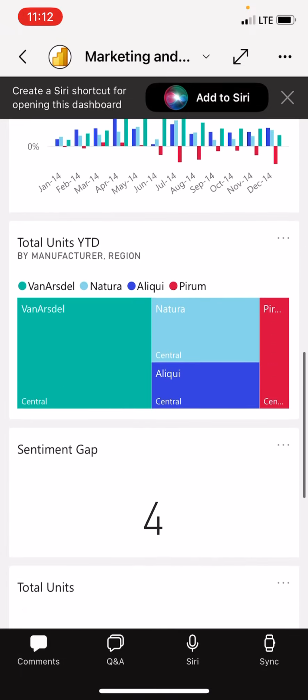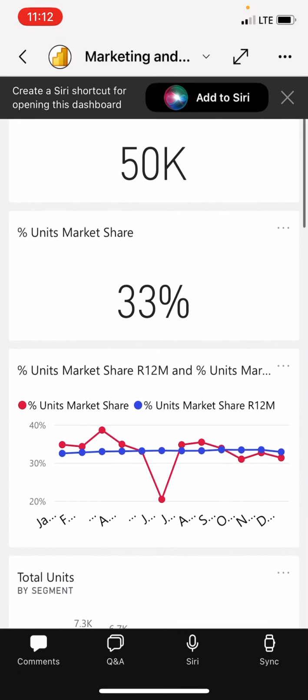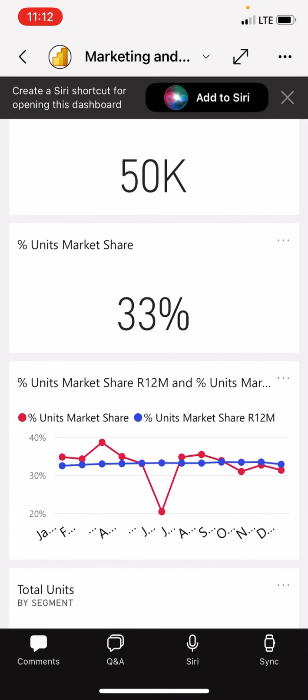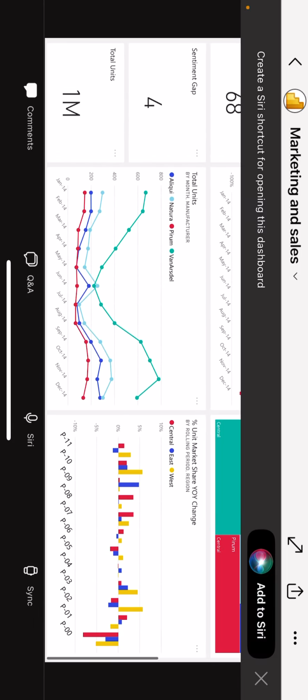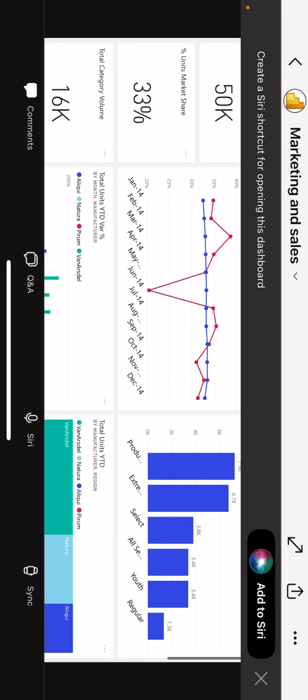It's organized a little differently than we've seen it before. If we want to see it more like what we see on screen, all we have to do is rotate our phone 90 degrees, and it will give us a view that's very similar to what we've seen before. Down below, we can make comments. We have a Q&A button, so we can ask a question to give it a visualization that we may not already see. It does have some Siri stuff. Siri's kind of neat. You can tell Siri to open up this app in Power BI, and it will do it.